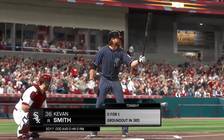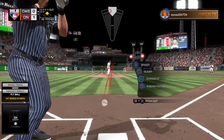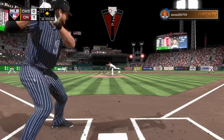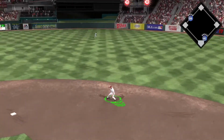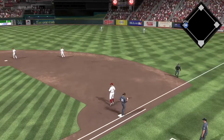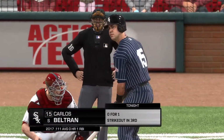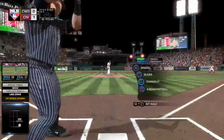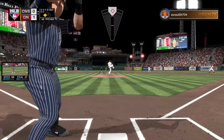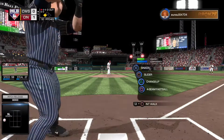Coming to the plate now, Kevin Smith, as he'll look to bring home that tying run from second with a base hit into the outfield. First offering on its way. Hard liner, but picked up on a hop. On to first, and there were 2 down. Here's Carlos Beltran. Comes into this at-bat 0 for 1 in the ball game. Carlos Beltran. Inside with the slider, and that'll back him up a bit.